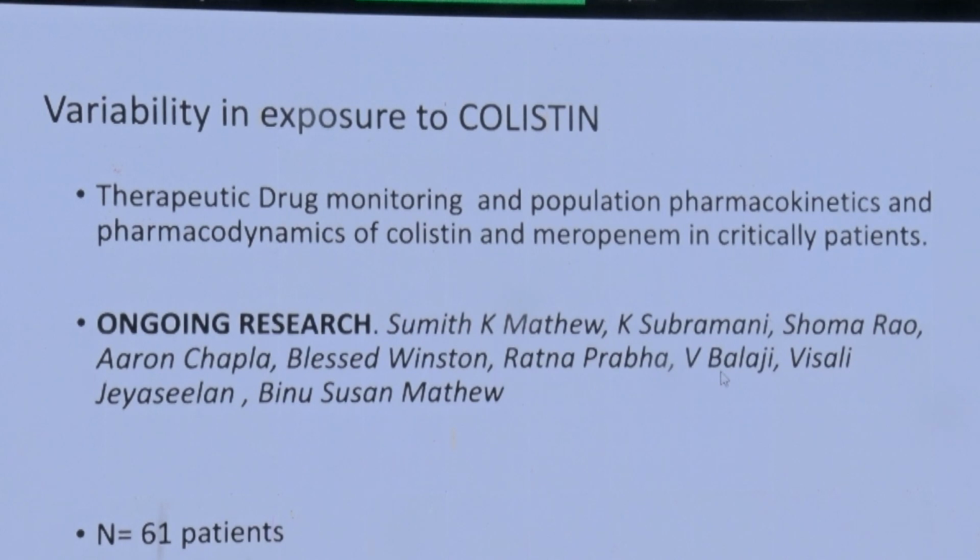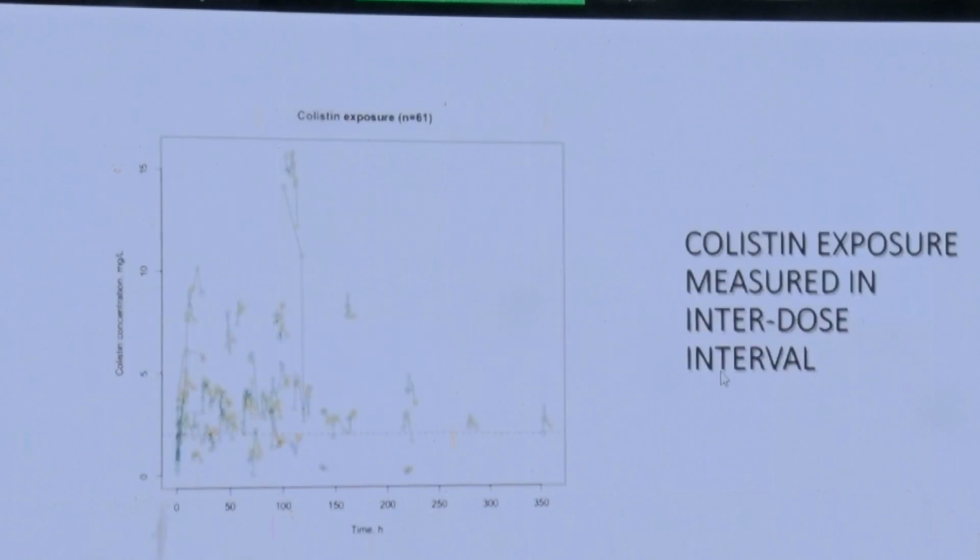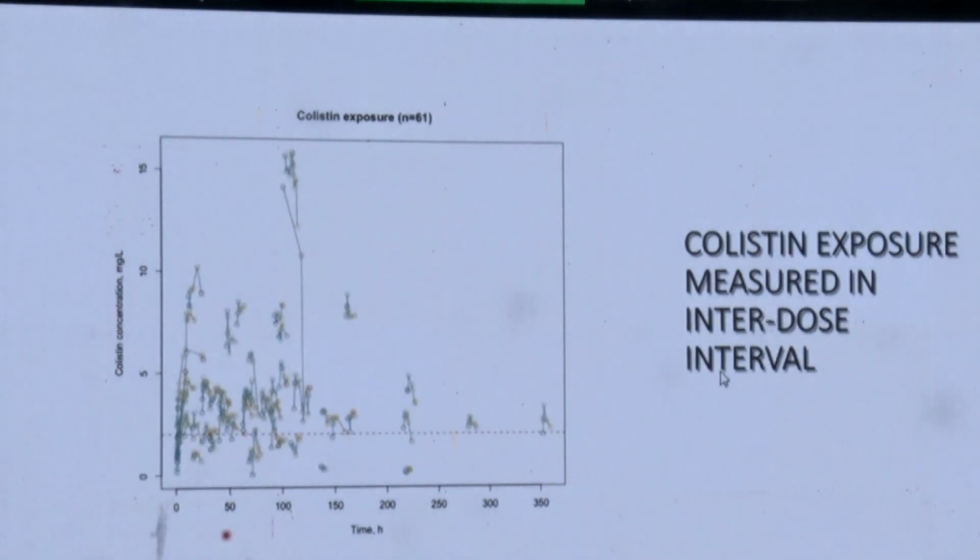So, for example, I will give one example on colistin. We are doing this study, it's still going on. At the point when we recruited 61 patients to determine the exposure to colistin in critically ill patients, remember, all these patients received the same loading dose, 9 million international units of colistin sodium. And they were on 3 million international units of colistin TID as a maintenance dose. So their doses are the same, especially because this study was done sometime back in 2019. People were not aware of how to adjust the dose of colistin, so all the patients received almost similar doses.